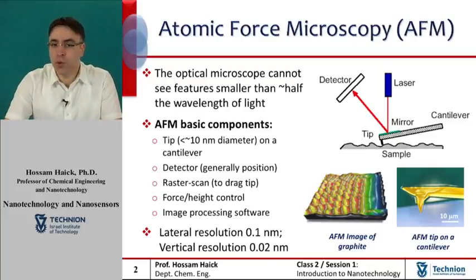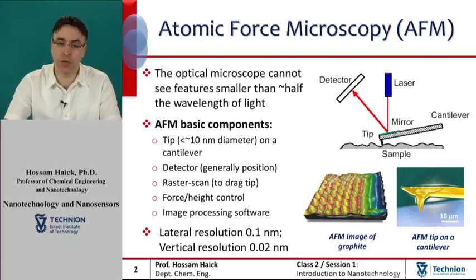The first tool we will learn about in this session is called atomic force microscopy, abbreviated as AFM, or scanning force microscopy, abbreviated as SFM, which are basically very high resolution types of scanning probe microscopy. This type of microscopy demonstrates a resolution on the order of fractions of a nanometer, more than 1,000 times better than the optical diffraction limit.